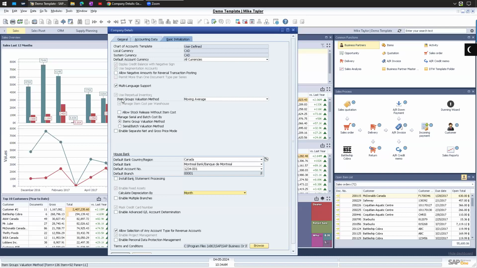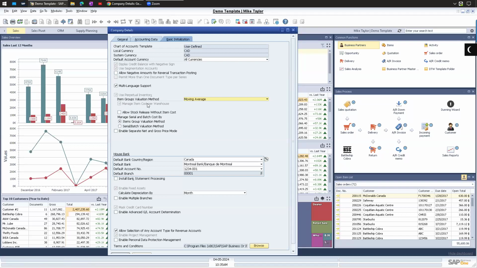So this, items group valuation method, should this probably be with the inventory tab? Probably, but it's a good high level way to set this. If you set this to standard, for example, and you don't use standard costing, and then a new user comes along, maybe they're not so financially focused, and they make a new item master data, it will use standard. So this is a good place to set your basic costing method. Some companies are very easy. They use moving average, and that makes it really easy to set that at the highest level. You can obviously do templates and things at the item master data time, but that's the high level setting.